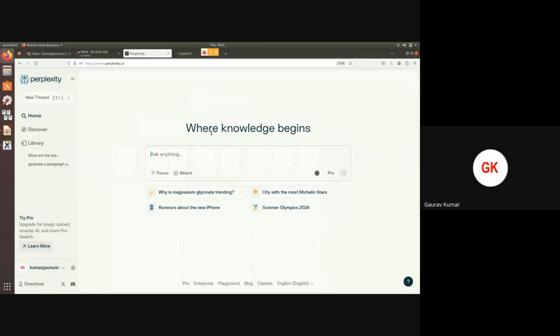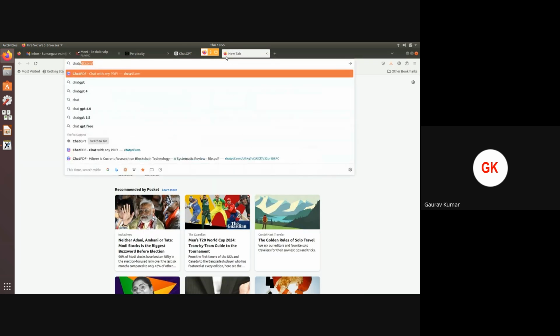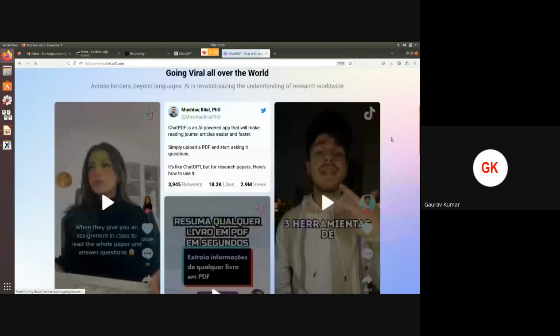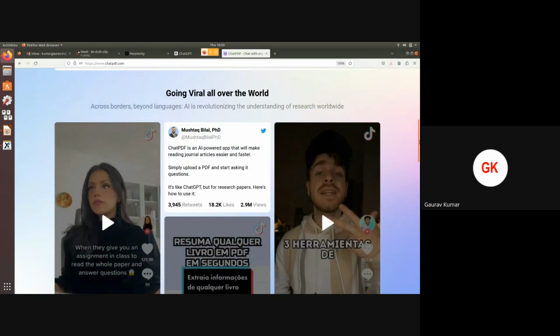Now we will come to that segment which is related to unique content generation. However, these contents are also unique. Whatever content you are getting from Perplexity or from ChatPDF, whatever content you are getting, it is completely plagiarism free.